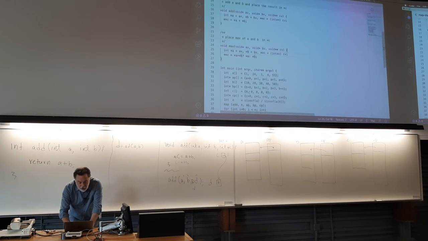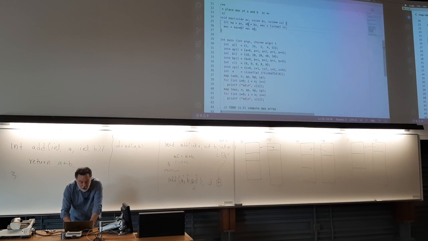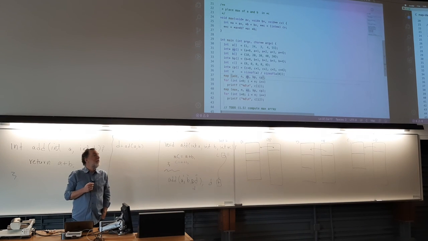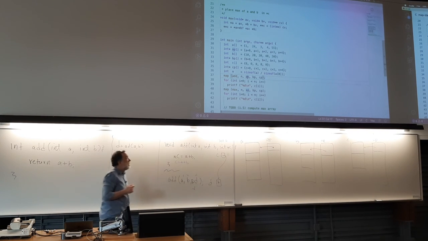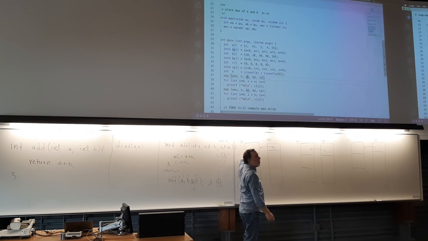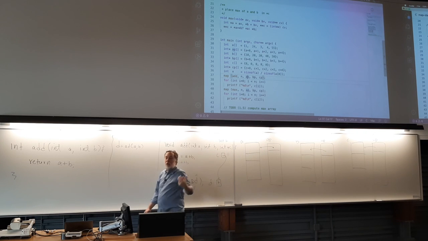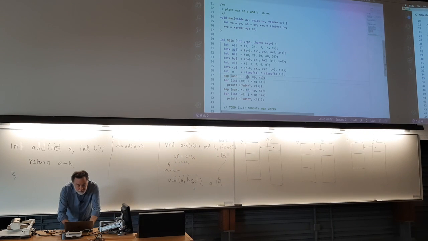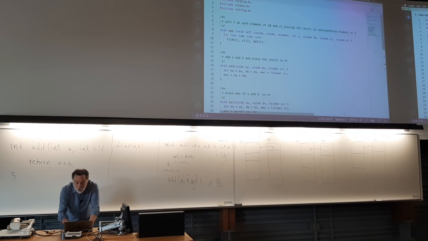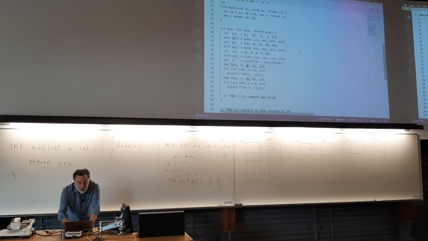And then I also need a cast right here. So this is of type what? AP. Type what? Int. How many stars? Two. It's this thing. It's an array of pointers to integers. So from the array part, I have a star, and then the type of each element is another star. So these are star stars, and they need to be void star star, so they need an explicit cast now.